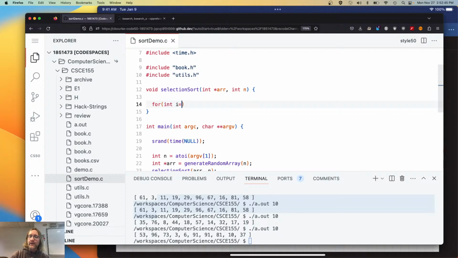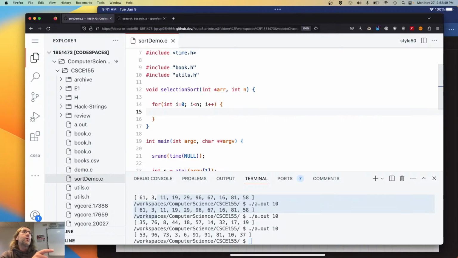For int I equals 0, I is less than n, I plus plus. That would be the idiomatic for loop that you've always written. But I don't want to go all the way up to and including n minus 1, because that last guy is going to be there. If the first 5 are sorted, the last guy is already going to be where he needs to be. Right? So I'm going to stop short by 1. Now I am going up to and including n minus 2, right? Because of less than or equal to. If I did less than or equal to, then I would need to adjust right there. Right? But I will go ahead and do it more idiomatic like that.